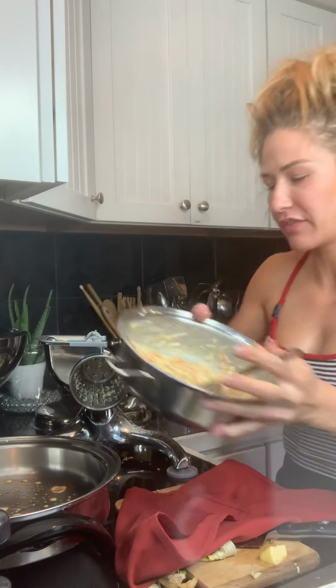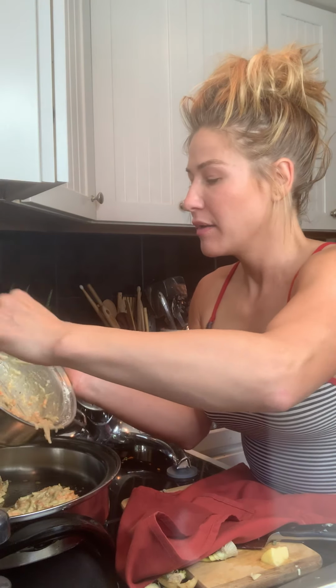That's what we're after here. And then I'm going to plop those in little haystacks in my skillet here. So this is, I love to make this camping. This is just a really great recipe that you can use if you want to make something a little bit more nutritious. You want to get some vegetables in the morning and also get in some eggs and protein. It's a perfect way to do that.